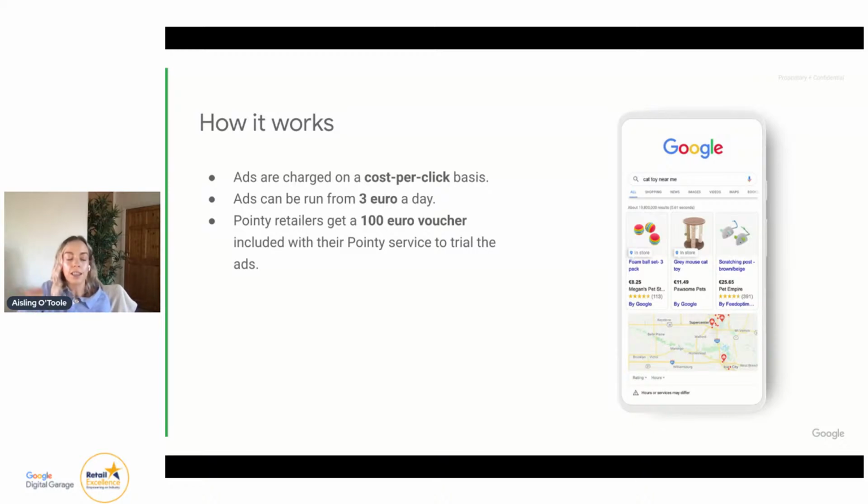As I mentioned, all you have to choose is the budget and the geo target around the store where you want the ads to run. So say, do I want the ads to target people within 5 kilometers, or within 10 kilometers, or within 15 kilometers of the store? This ad credit just allows you to test out those things at the start to see which works best for your store. And just a note to remember, as I did say earlier, these are in beta launch, so do just contact our support team after this.